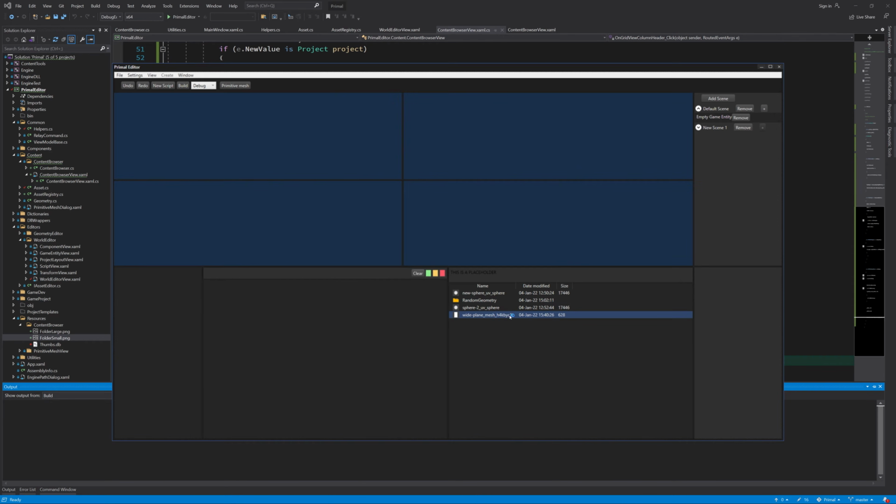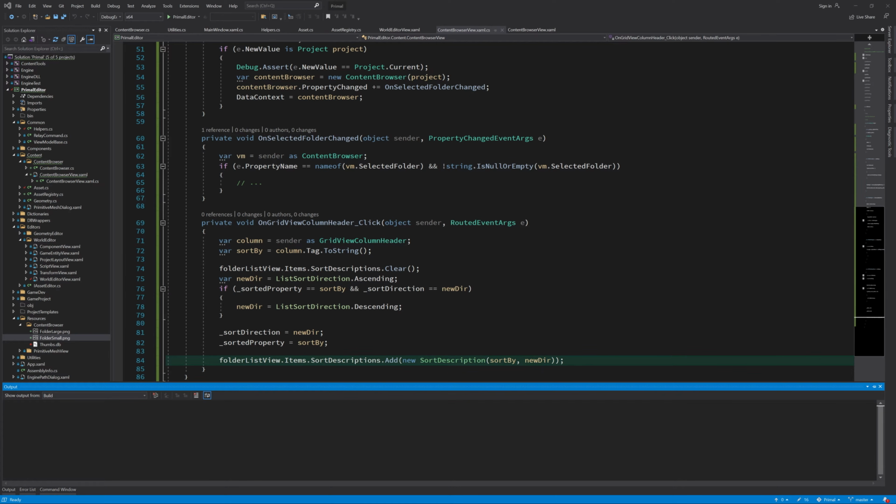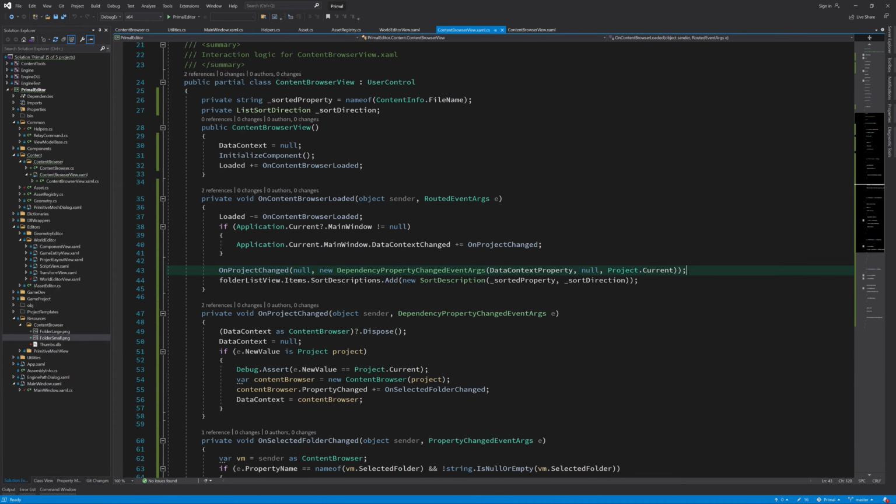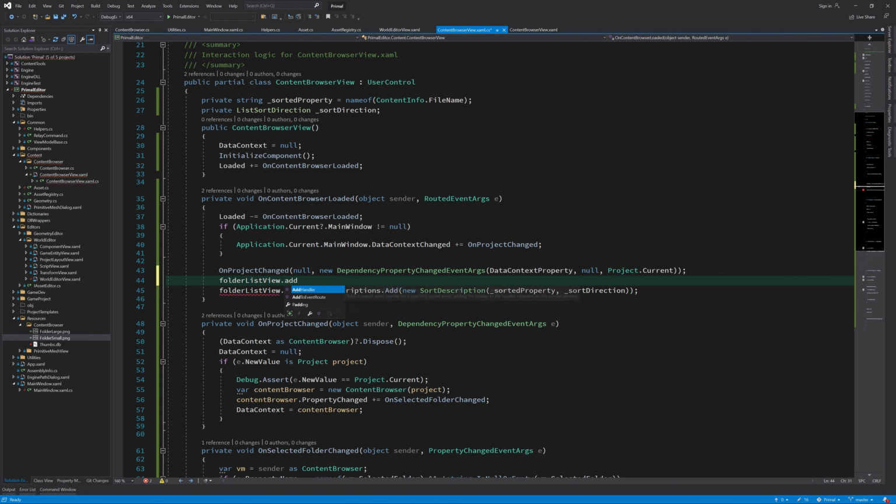Unfortunately, setting the min width property for the column header style doesn't apply to the whole column, and we can't set the minimum width using a grid view column style because a grid view column doesn't have a min width or max width property. So we need to come up with another solution.